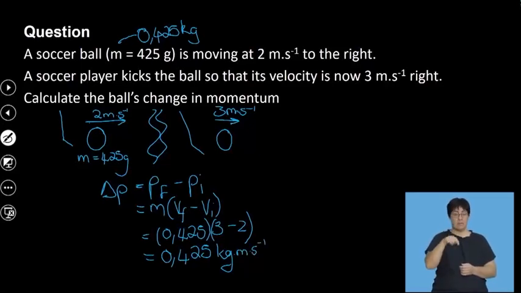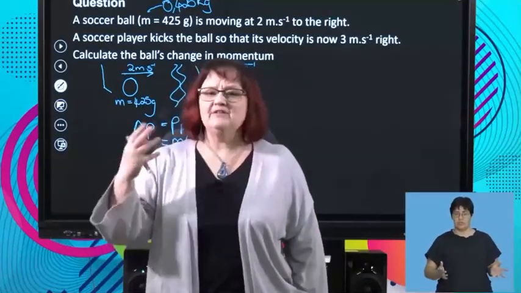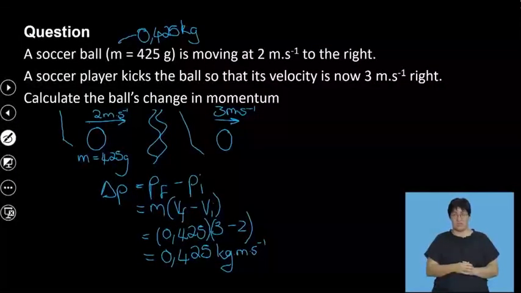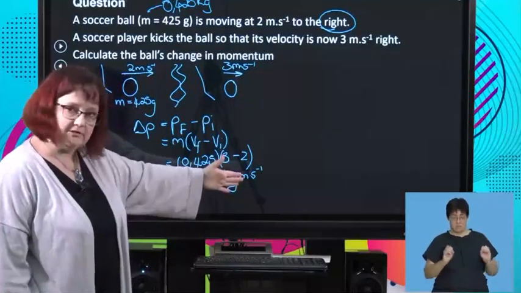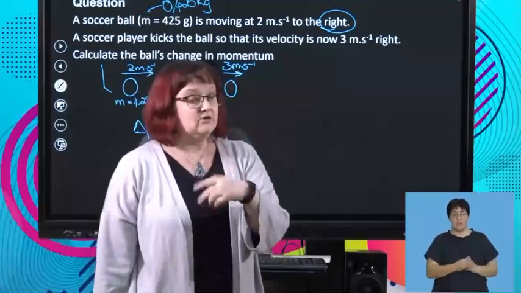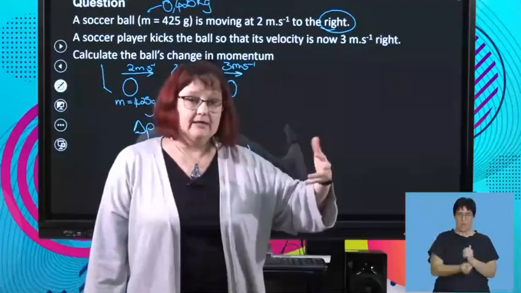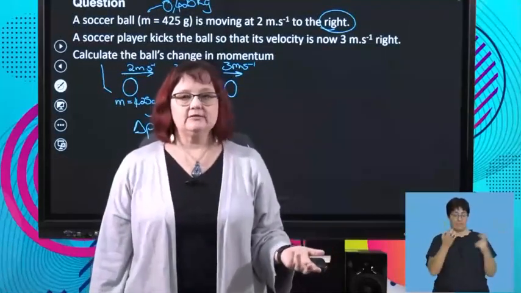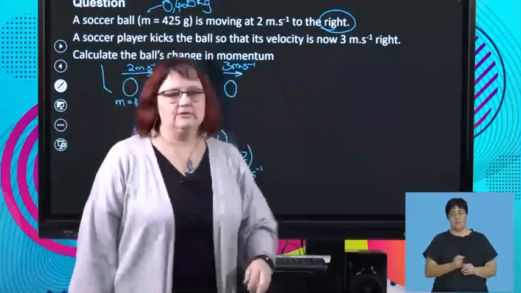Now, what I haven't done is said what a positive answer means, because we just went ahead and did it. What we have done by default, without even thinking about it, is we've made to the right our positive direction, because none of these are negative. We've left them as positive. Be careful here, because this was done by default. You need to think about how that happened. We have to always allocate a direction as positive when we do calculations like this with vectors. I would have, if I'd actually thought about it at the beginning, gone to the right as positive.